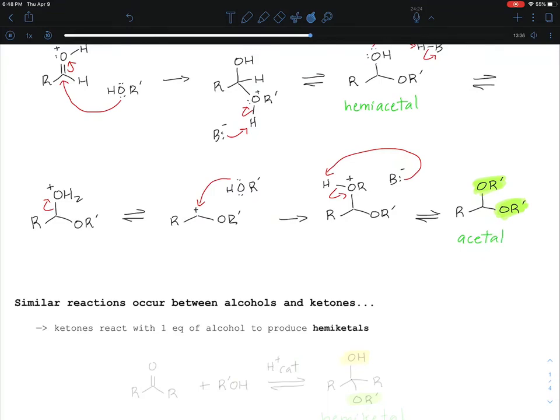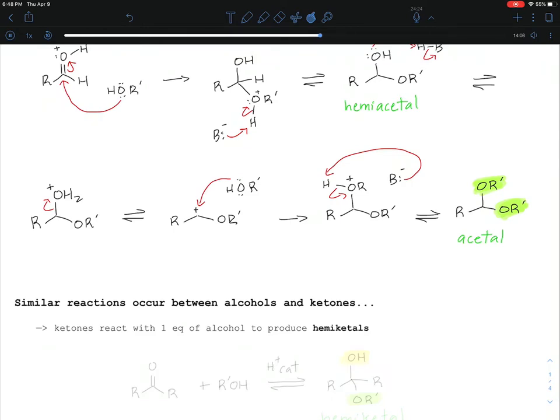Now your book says that when ketones do this, they're called acetals. That's not true. I mean, I guess you could look at it that way, but the acetal is when you take an aldehyde and you react it with two equivalents of an alcohol. A hemi, or a half of an acetal, is where you react an aldehyde with one equivalent of an alcohol. I can do this reaction with a ketone, same two reactions. I get hemiketals and ketals instead.